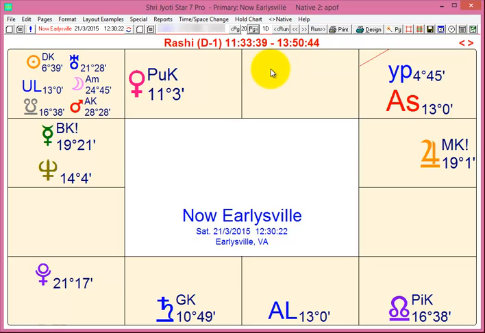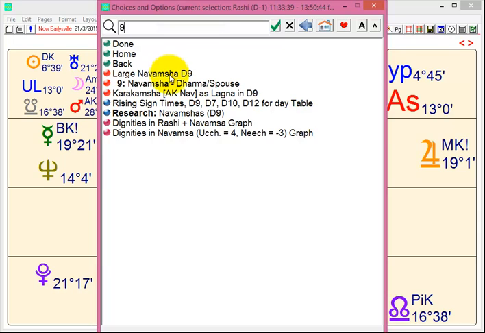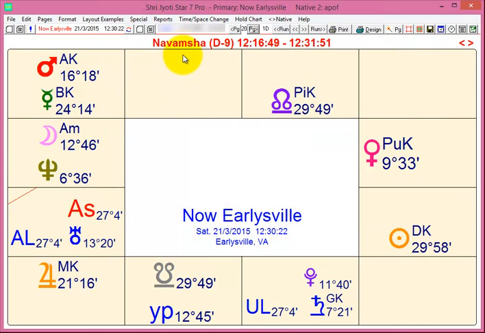And if you adjust this to say the Navamsha chart, we just click and then we can type a number 9 and select Navamsha. And you see this is the time from whence the Navamsha ascendant is rising. It's a much shorter period of time. So it does this for all the Varga charts, and this is extremely useful.